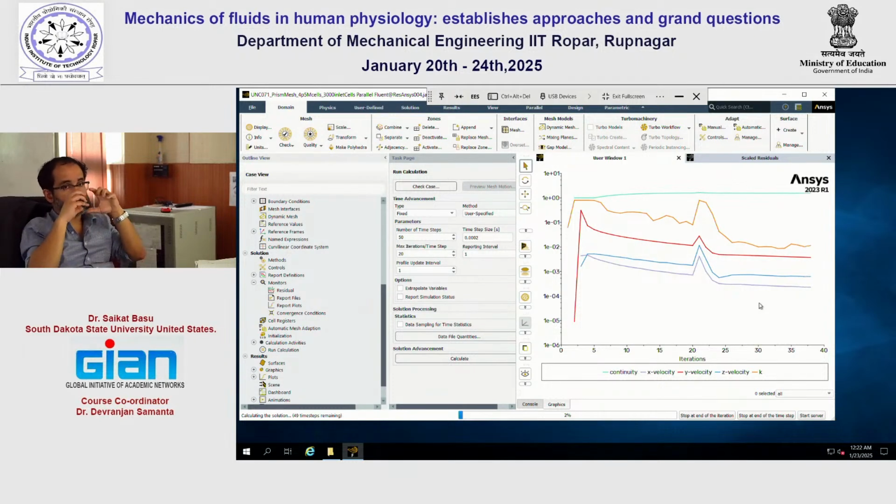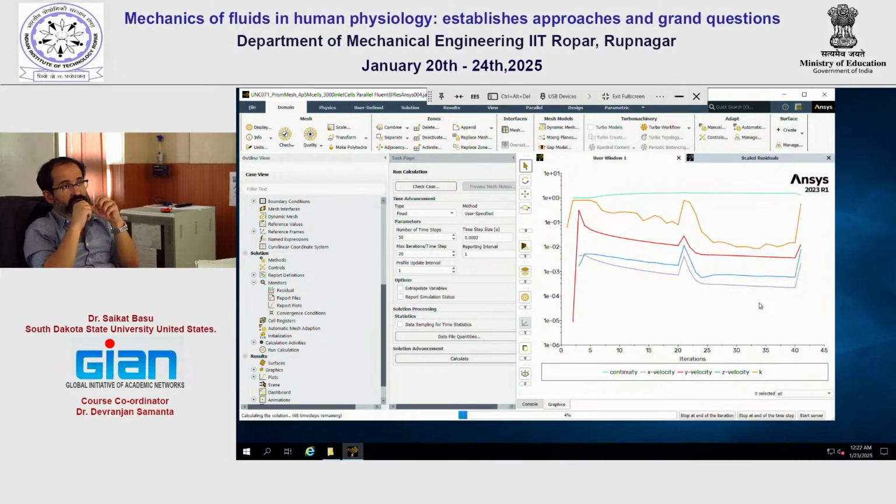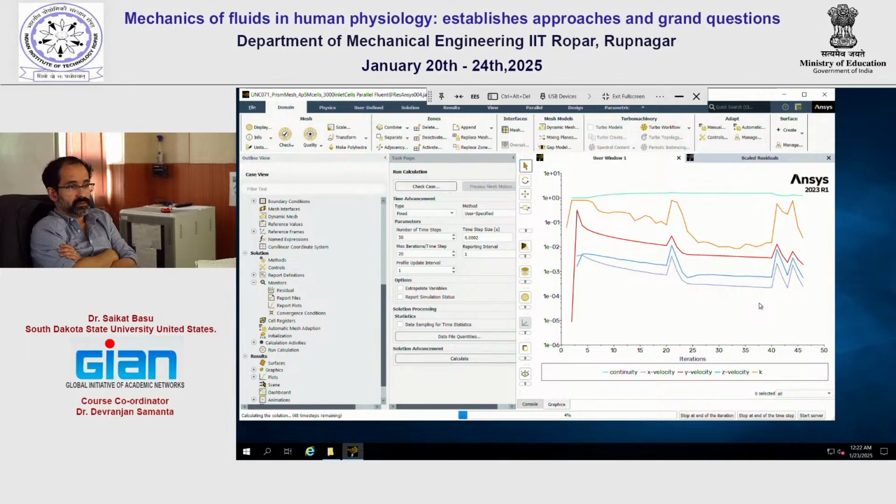We are looking at a snapshot in time, how the flow field has developed once it is well developed. But if you are thinking about that time-varying effect, no, we are not capturing that. And that is going to be on the order of, so the total breathing in, breathing out is around 5 seconds.